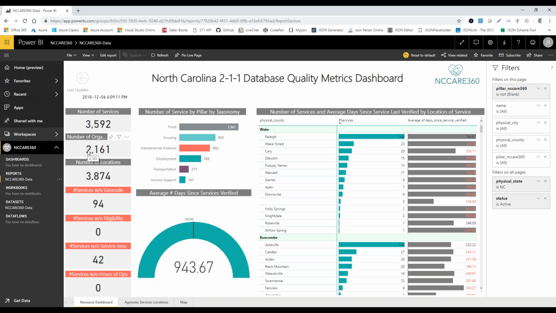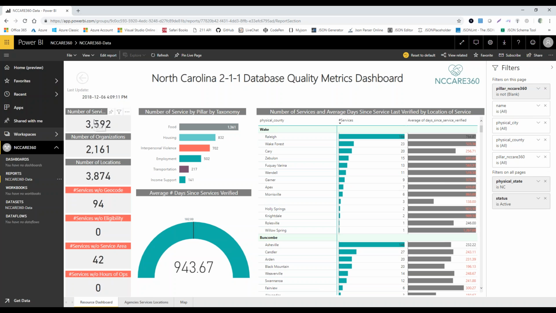Agencies, organizations, I use that interchangeably, but organizations is the name used by Open Referral. So we're just calling agencies organizations inside the data. And sites is the same thing. We use the term locations in Open Referral, but it's exactly the same thing, right? So a site is a location, an agency is an organization, and services are services.